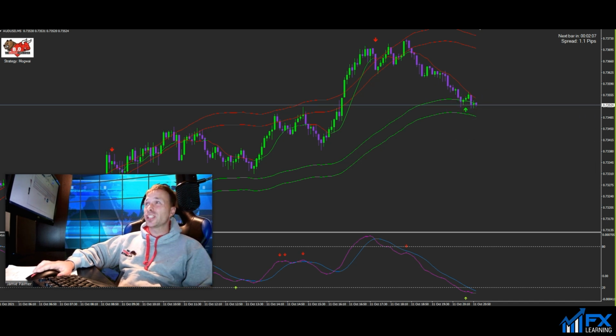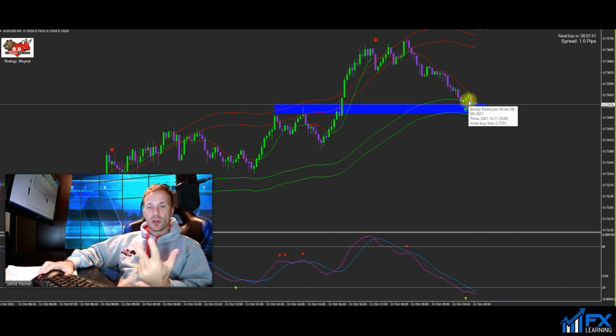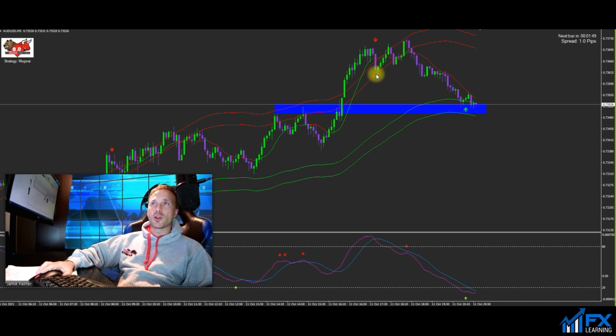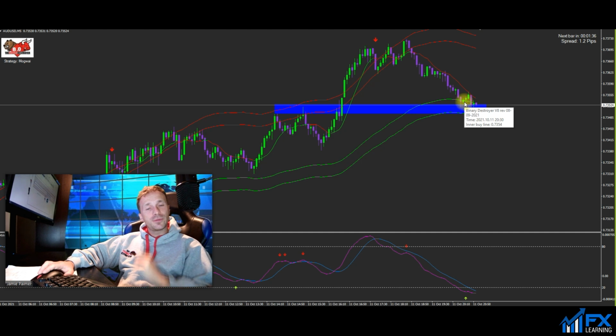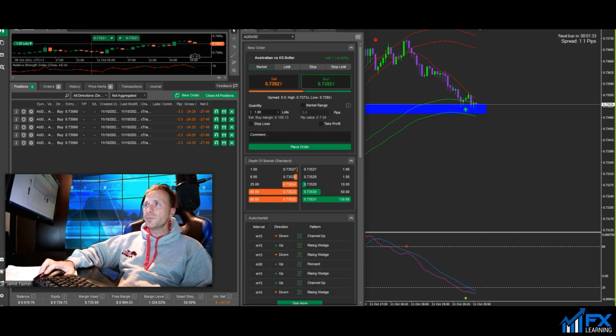Well, in fact, it's actually quite simple, because there is a resistance area here. So we've got a resistance, or it's actually support now. We've got a support area here. We've got the MACD going oversold. We've also got a divergence arrow here, and we've got a Mogwai arrow. And also, this trade is against the trend. So as you can see here, this Mogwai signal is against the trend because the bands are facing up. And now the bands are obviously facing up and price has reversed. We've now got a beautiful Mogwai signal with the trend. And as you can see here, that explains why I took Aussie US dollar.